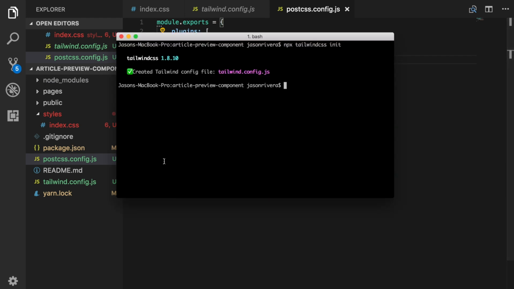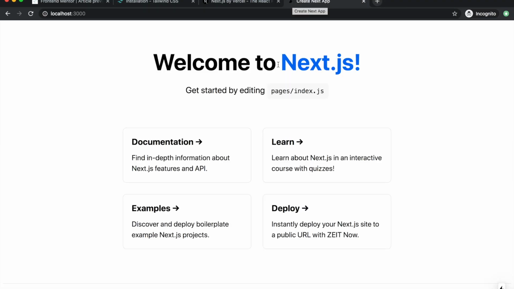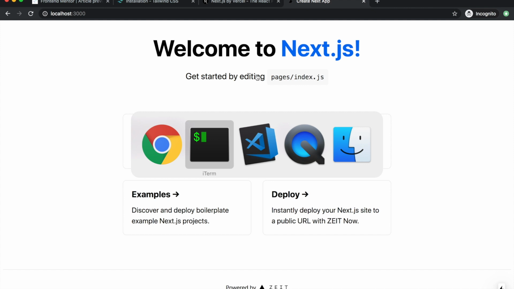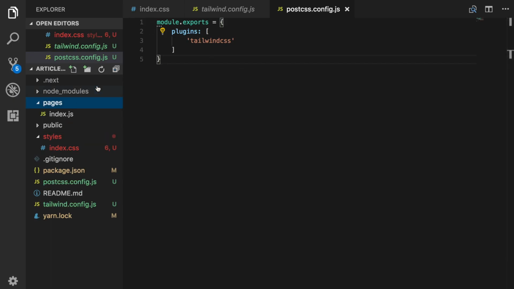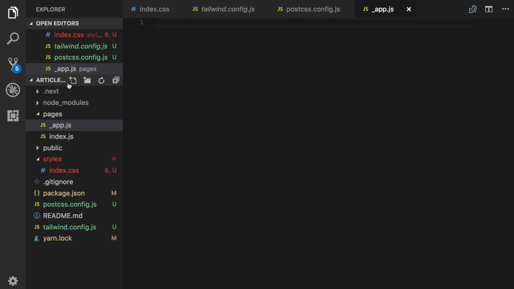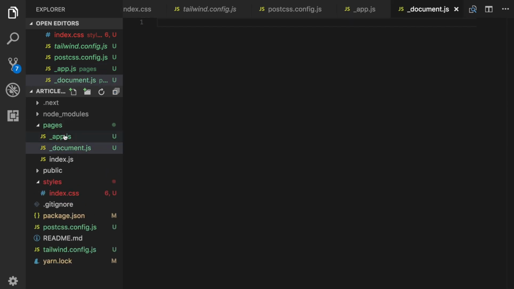So let's go into our terminal and we can do a yarn dev in here to start it up. Then we can go back and we can do localhost. Okay, so here is our Next project set up, and now we can go ahead and start adding our Tailwind styles and adding our markup. And so the first thing I'm going to do is inside pages, I'm going to create a couple files. First one will be the _app.js. The second one will be the _document.js. So these are custom Next.js components.